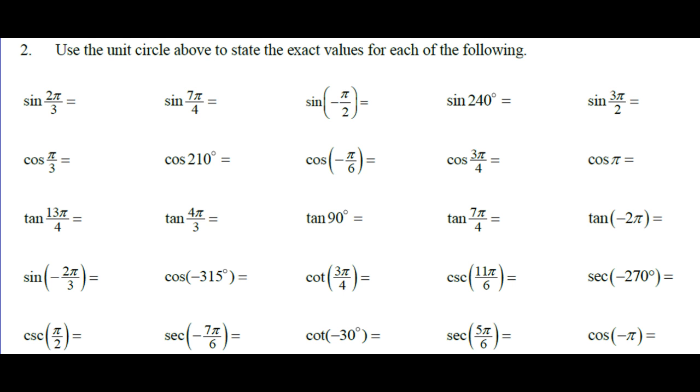Okay, so you look on the unit circle and you say the sine of 2 pi over 3 is root 3 over 2, right? I think you skipped. I did. I skipped to the exercises. You did? Keep going. Go to the exercises. Go forward. There you go. What's the sine of 2 pi over 3? So just flip back to your unit circle and say, what's the sine of 2 pi over 3? Root 3 over 2, yeah?